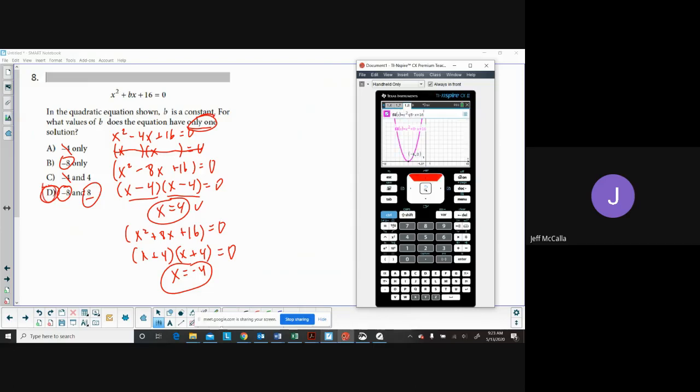If you change that to minus 8x, it also only has one solution. It looks like it barely touches the graph at +4 there. So graphically is another way of looking at that. There might be another way of solving, but just taking the answers and plugging them in, there's only a couple of answers we had to test. So I think that would probably be a pretty good way of doing that problem.